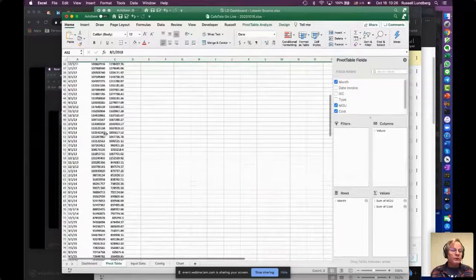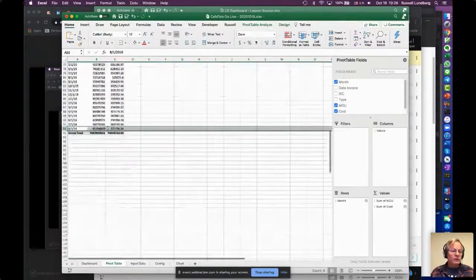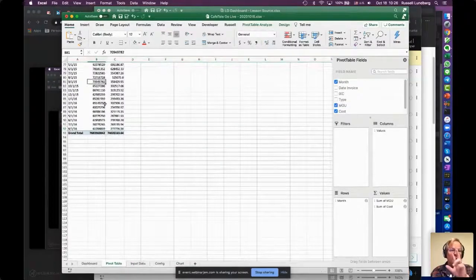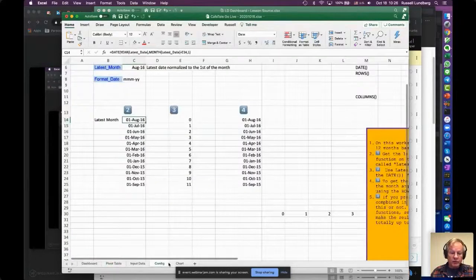So here's the pivot table. And this is what I wanted. I want to have a pivot table that, remember my 2-step process. Step 1 was to bring in the new data. Step 2 was to refresh my pivot tables. So you can see right now it's got August data. I'm going to get ahead of myself, but I want to illustrate the point.